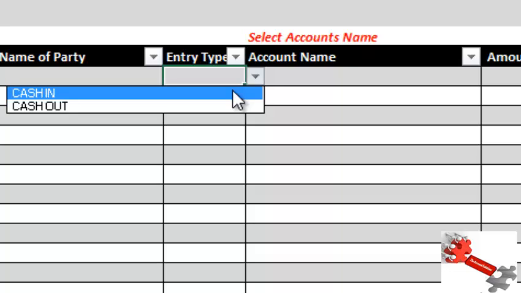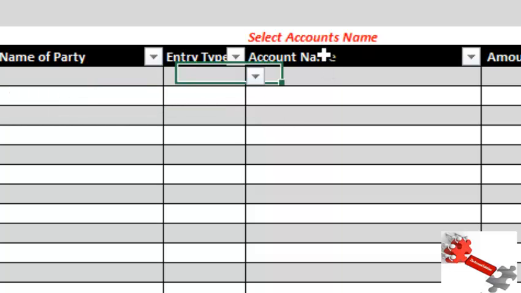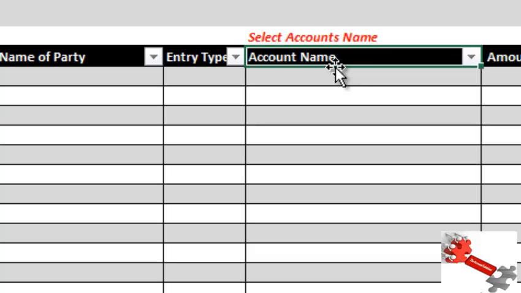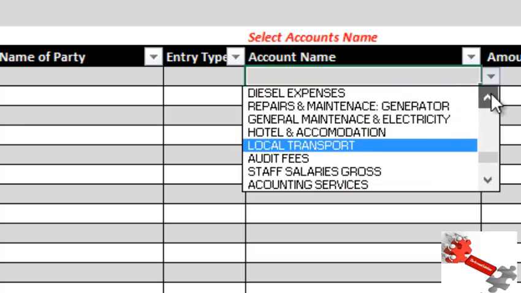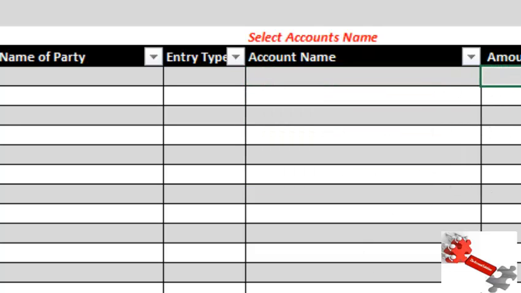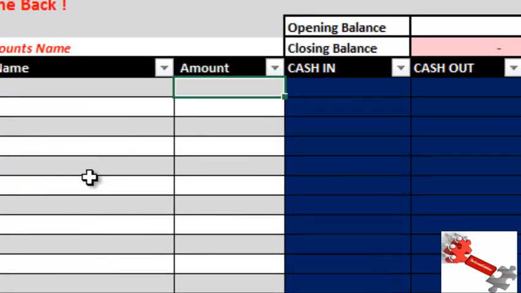Now, for every sales you make, cash sales you make is cash in. For every cash you receive from the bank as interest is cash in. From every cash you receive from the director or from any source into your petty cash is called cash in. Now, cash out is any cash you spend on any item, transport, feeding, and the rest of them is cash out. Now, the account name, these are the names you have selected in your account chart. You just come here and select the account heading that transactions was incurred, and you type in the amount here. Without, you have done your transaction.